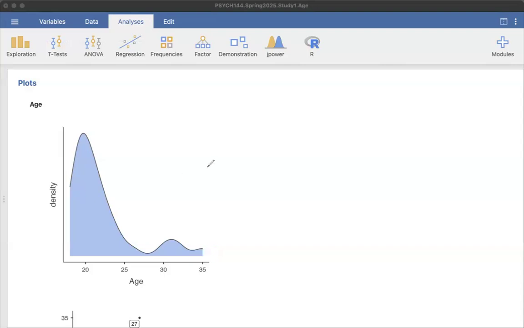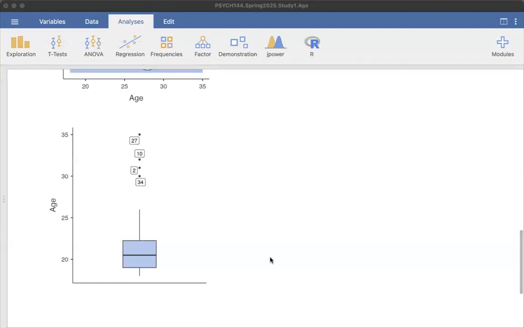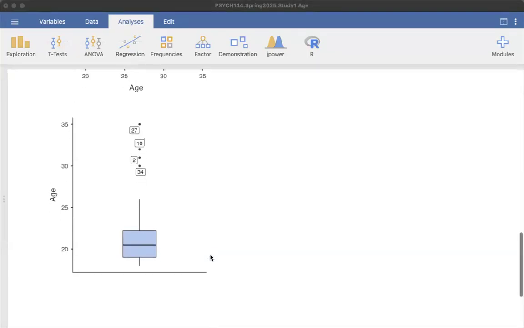Now, again, you can also visualize it other ways. And the last way I have on here would be a box plot. This is also called a box and whiskers. And a lot of people really like box plots. And so it's something where this might sing to you. You might just feel like the box plot really gets across the information that you want. They're particularly helpful for showing us outliers. So these are outliers. And the outliers are kind of the unusual scores, right? The ones that are different enough to be considered unusual.